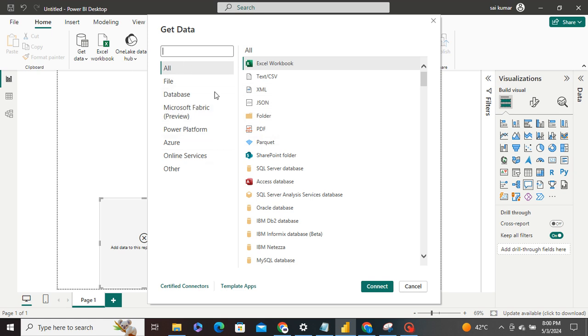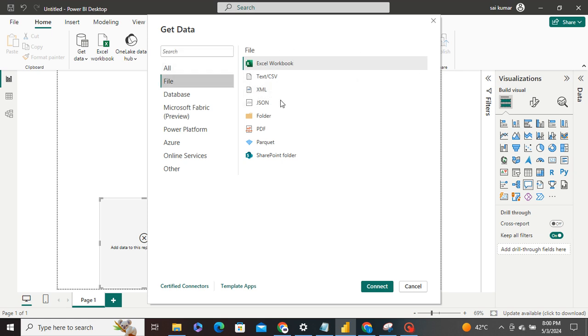to connect to different data sources, including File: import data from files such as Excel workbooks, CSV files, XML files, JSON files, and more.